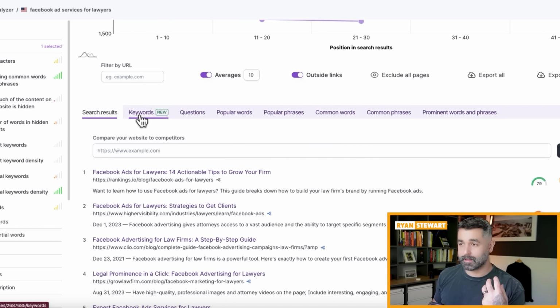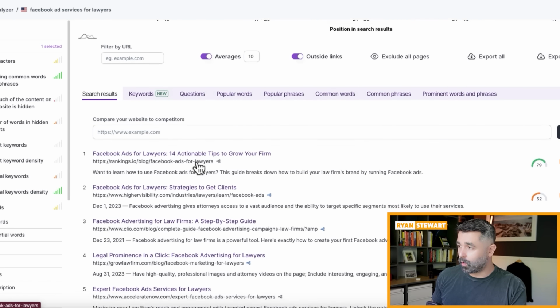Context is key with a lot of stuff, because if you just give any sort of AI or even a human writer just a topic and say, hey, write this, they're probably going to do some basic research, or they're just going to scrape what's out there and not fully understand the context of what it takes to rank for some of these brutally competitive keywords.